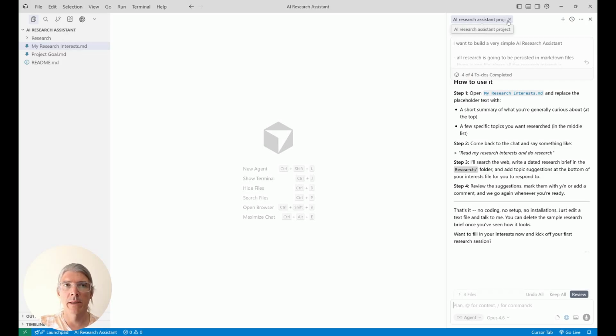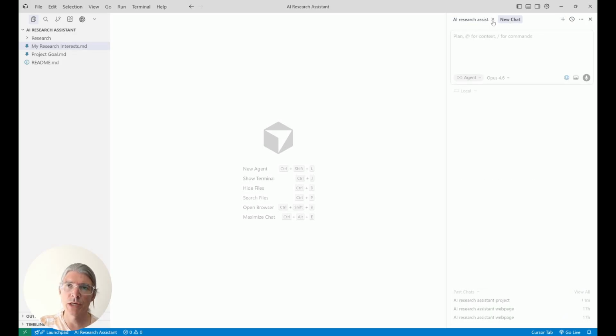You could probably do something similar with OpenClaw, but in OpenClaw the problem is everything is inside a black box, and you would have to understand how the project itself works to extract those files. And also it's not standard. What we are doing here, the standard there is more like it has a soul document, it has log files and so on, which is somewhat similar to this. But what I like to do here is to show you that you can create this from scratch yourself. There is a lot more that we can talk about in another video. And with this, you could theoretically build your own OpenClaw within a week or so.